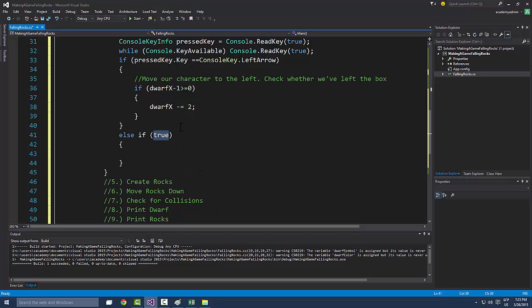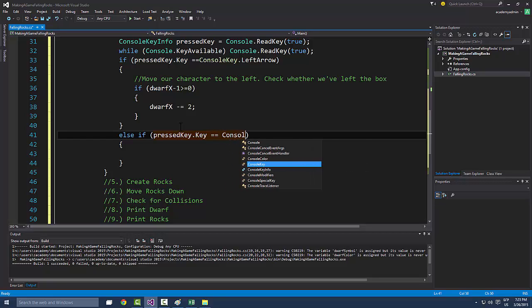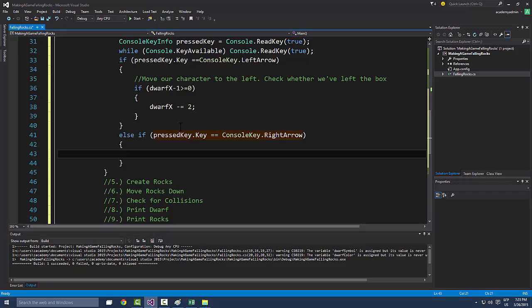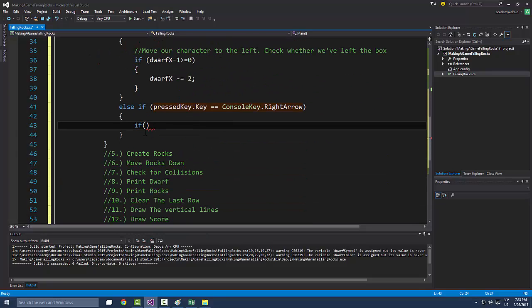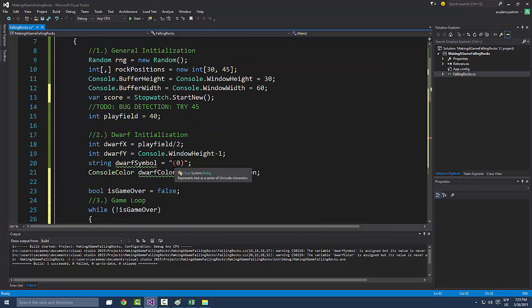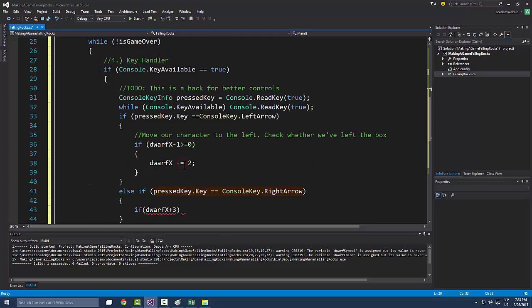Else if, and here I want to have pretty much the same thing. Pressed key dot key equals console key dot right arrow. Okay, and inside here pretty much the same thing, but I have to keep in mind the play field as well. So if dwarf x plus 3, this is again because of the three symbols here.